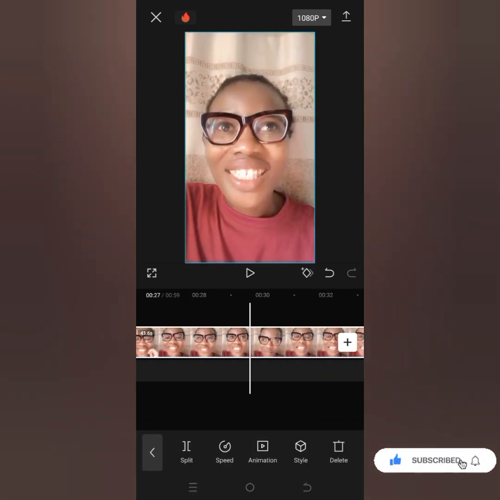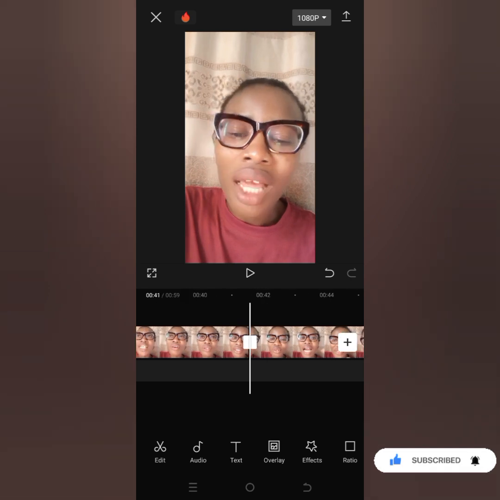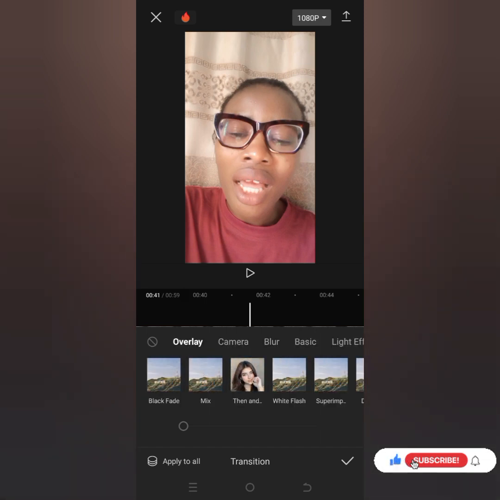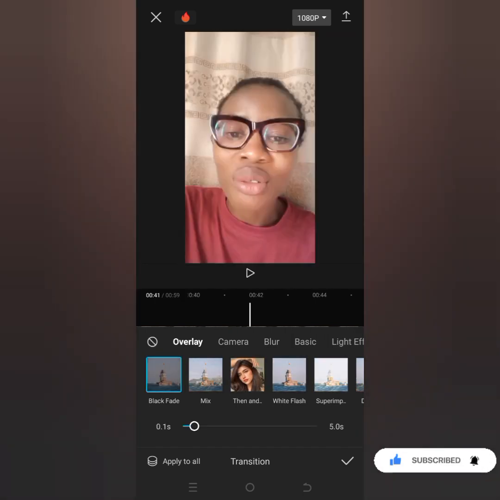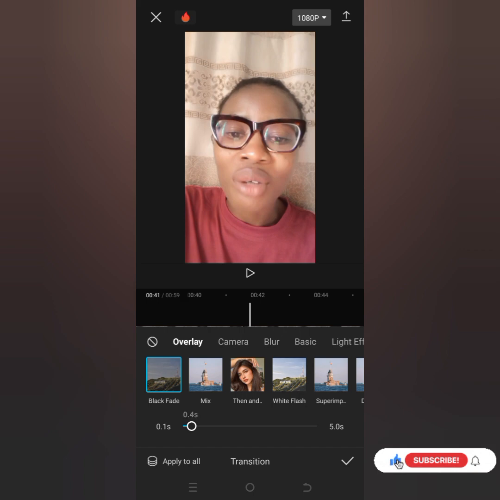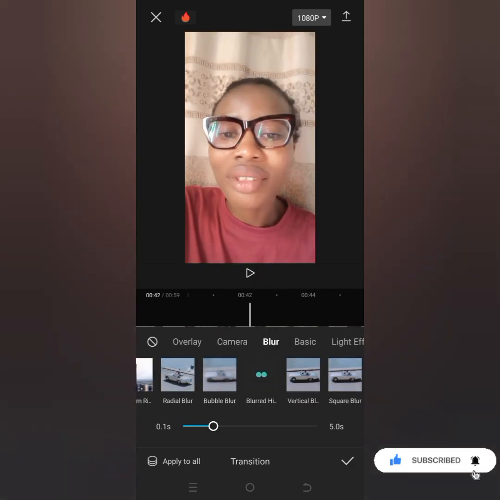So by the time you edit your video, you split and split and split, you have different clips that is marked by this white mark. So when this white line is exactly on that particular border between the two videos, you can add transition. So you can choose, there are many transitions that you can add. You can choose the second, that's the time that you want the transition to take effect. If it's 1 second, 5 seconds, depending on.